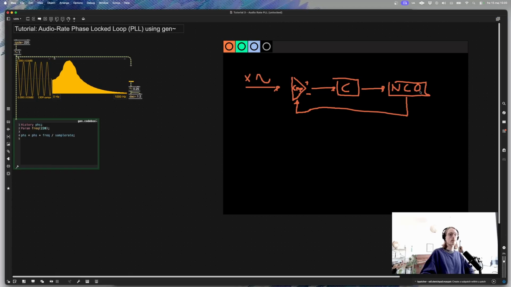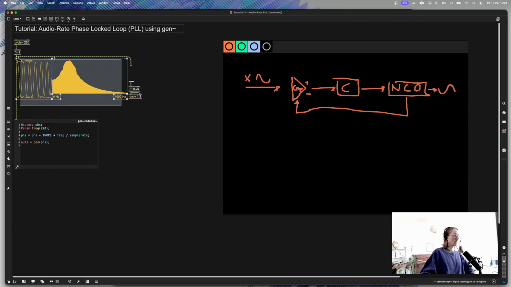But now we want a sinusoidal output here in the output signal. So in this case we want the phase to go between 0 and 2 pi, and then we can use a lookup table, essentially the cosine of the phase.